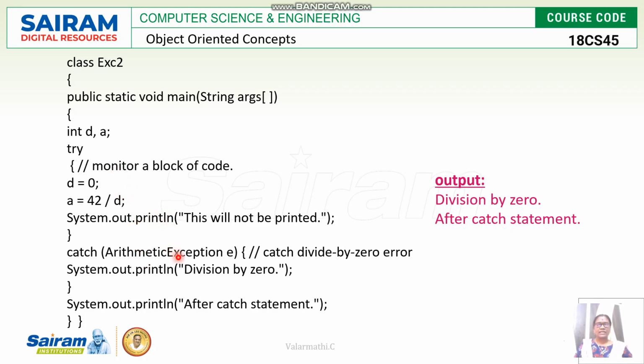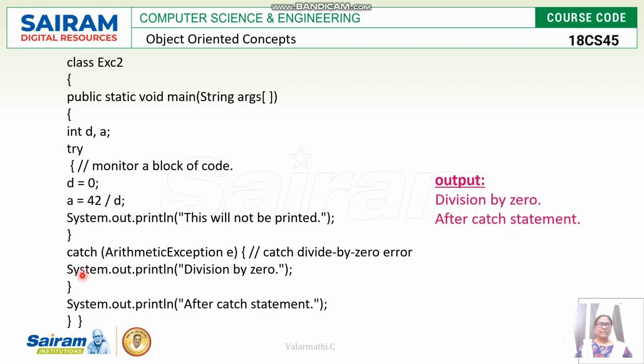So according to the case, what kind of errors can we catch here? It means arithmetic exceptions. That is nothing but a divide by 0 error. If you divide any number by 0, it will not be a correct division, so it will throw an exception as ArithmeticException. So inside the catch block, it shows a message like division by 0.